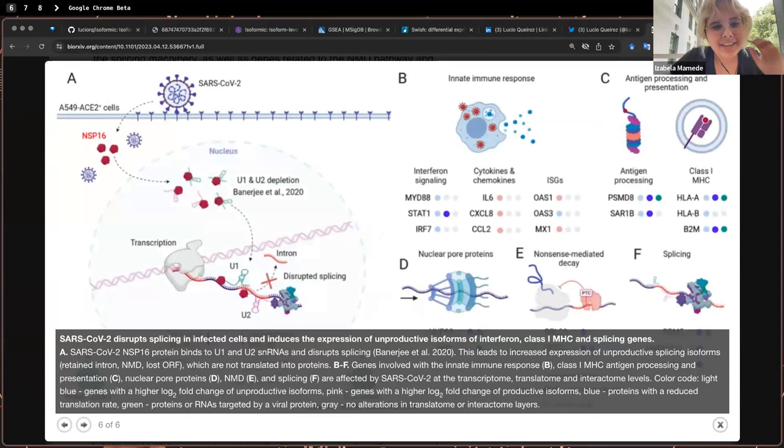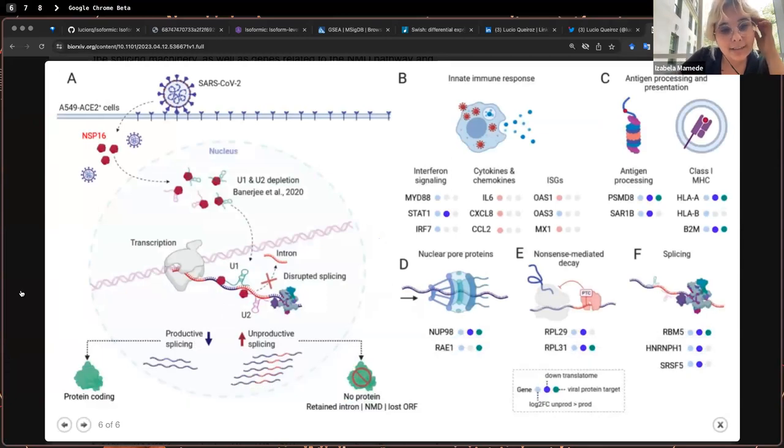This is our projected mechanism, where the SARS-CoV RNA enters the cell and can directly interact with the host splicing machinery. We integrate data not just from RNA-seq, but also from immunoprecipitation and proteomics data sets. So we can see that the virus directly interacts with some of the host proteins. This is the kind of information that you can only get if you do a transcript level analysis. The original authors of this data didn't get to that level.